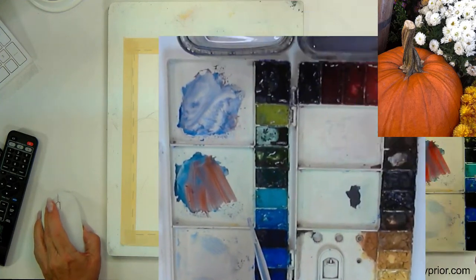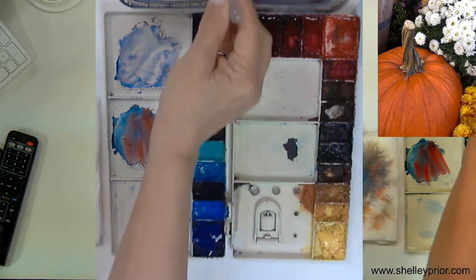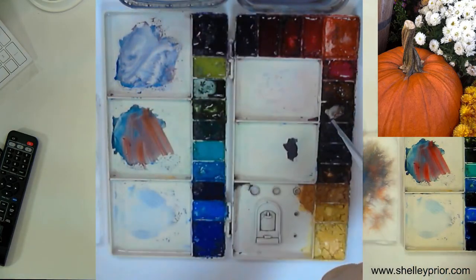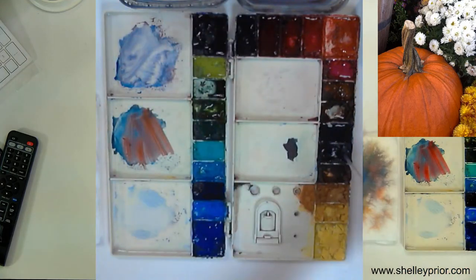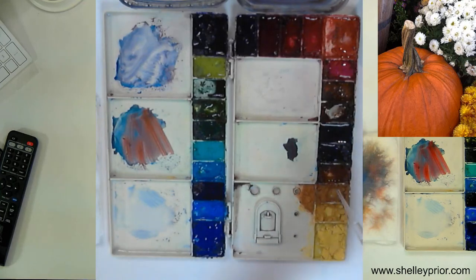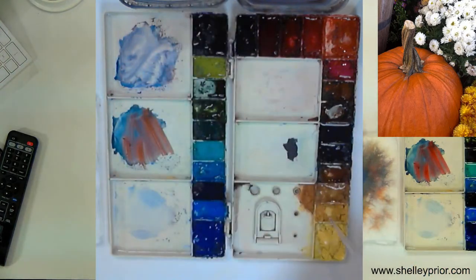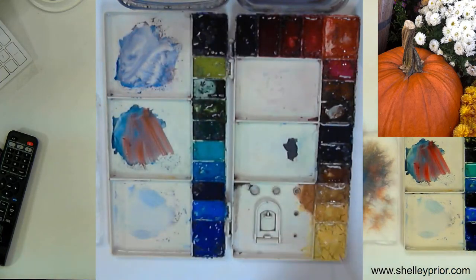For my palette, I am putting a substantial amount of water in these in order for the paint to really soften. I know some people will use a sprayer or something like that to soften up their paint. Personally, I find that only softens up the skin, like the outer layer of the paint. So I actually put quite a bit in there and give it a little time to soak in.